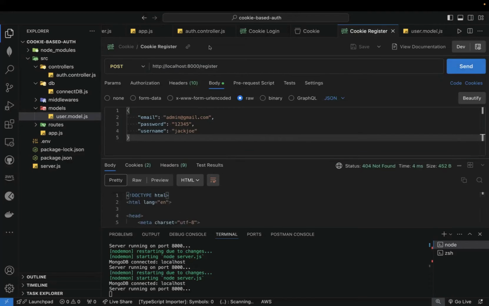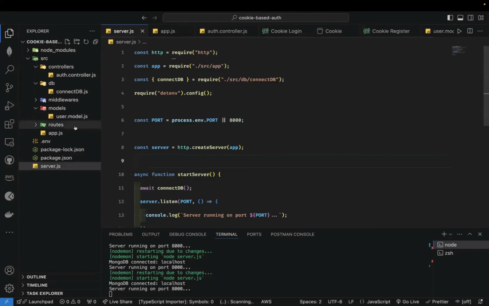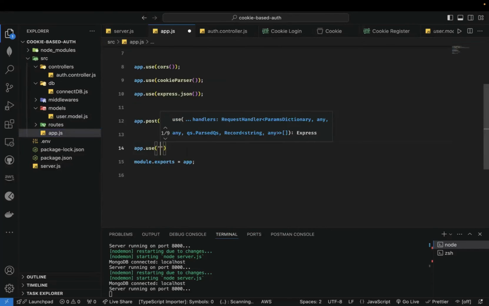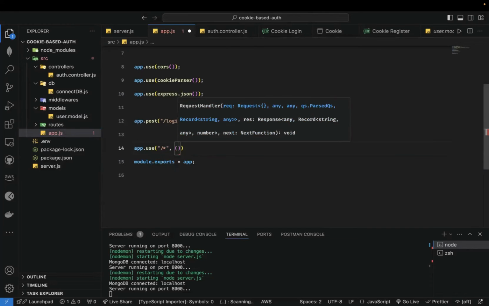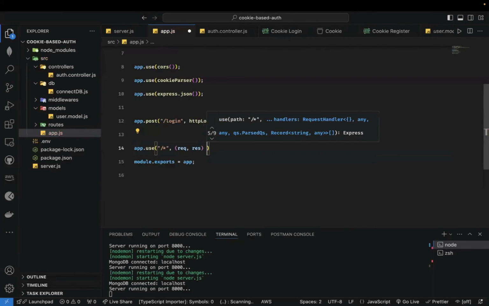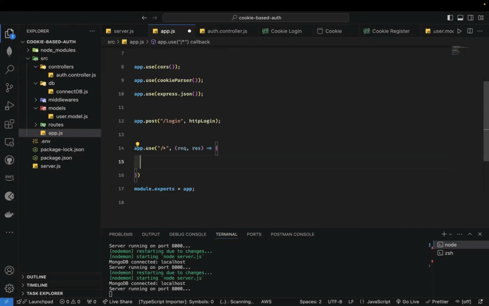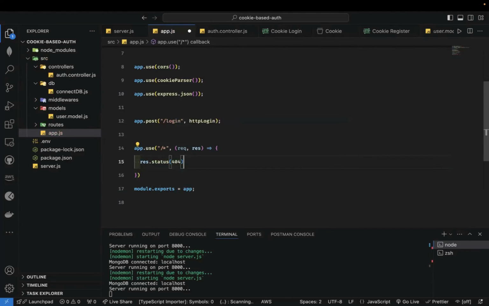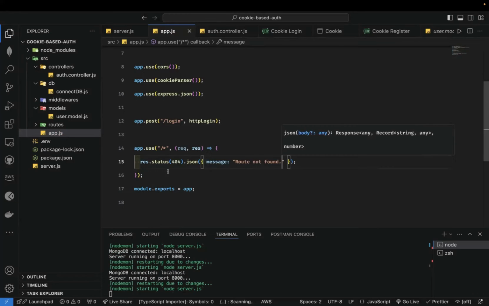All right. So I want to do something. I'm going to use the opportunity to just show you. So if we get to app.js, we can say app.use any routes that we don't have. All right. I want to handle here res.status 404 and then .json. We'll say message routes not found. Okay, so yeah.